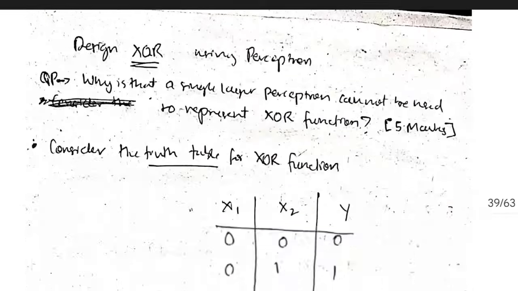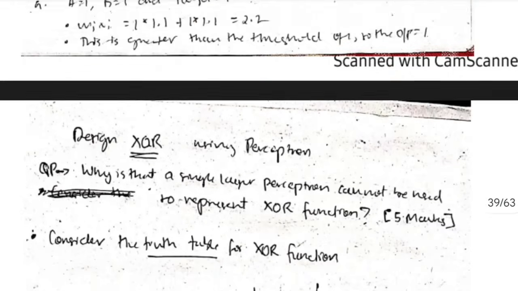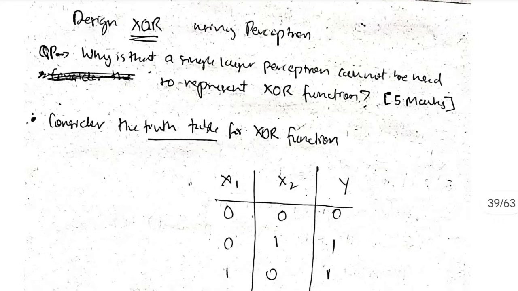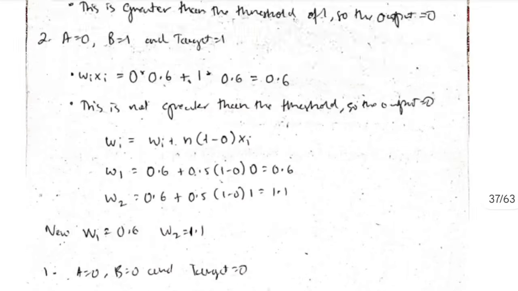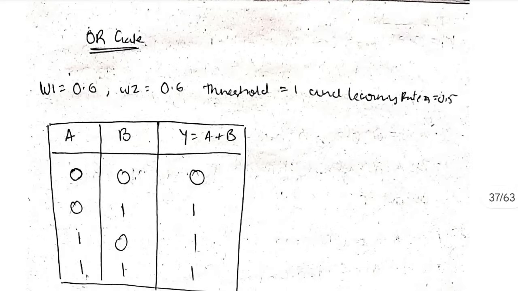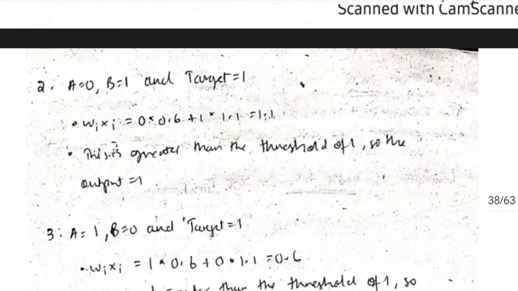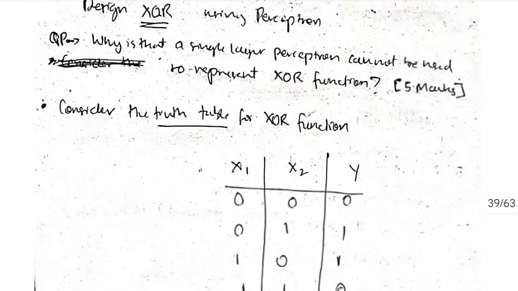Okay, so I'll not be explaining the OR. I'll be explaining the XOR function. Why? Because here some variation is there. The question paper question, I can explicitly tell you, what has been asked is: why can a single layer perceptron not be used to represent the XOR function? In this, all we are using is a single layer, right? Just one layer is there, we are just getting the final answer, but we cannot do that with the XOR function. Why is that not possible?